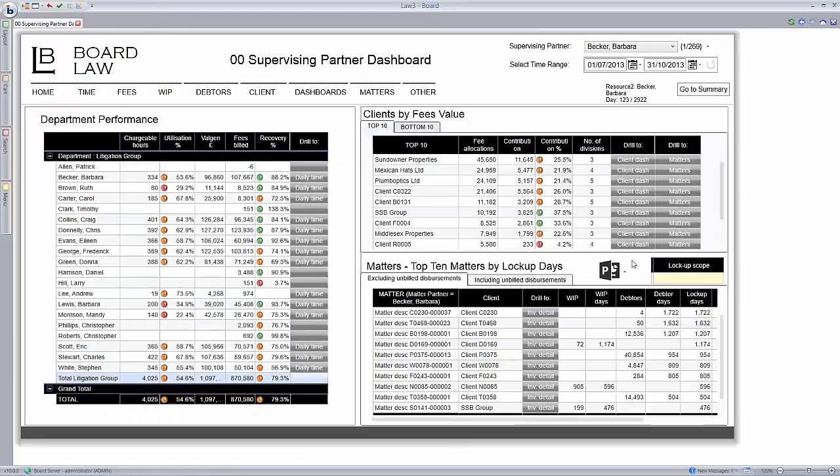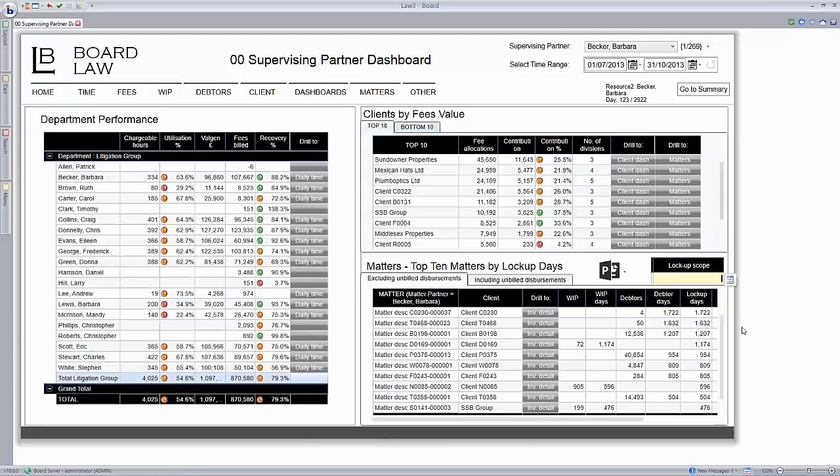Moving down the screen a bit further, we see I've got a lockup analysis here. Now, on the face of it, all this is doing is just sorting my number of lockup days by the highest number of lockup days. In terms of the materiality of what that's revealing in terms of the value of lockup, in some cases it's quite low. So I've got £4 of debtors on this particular matter, even though there's a 1,700 days lockup. I'm not really interested in £4. I'm not really interested in £50.